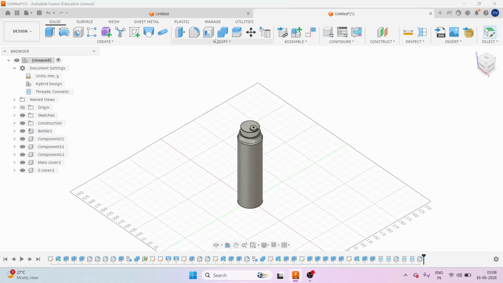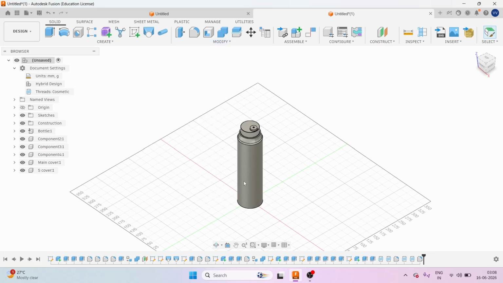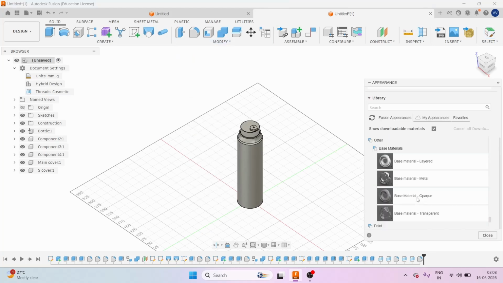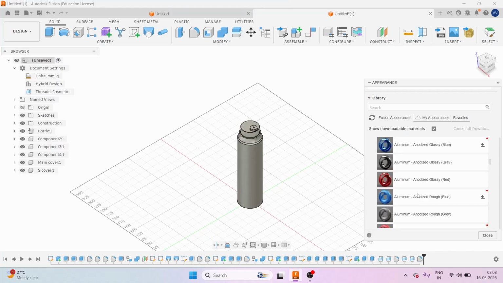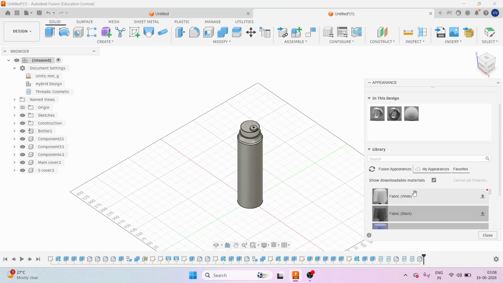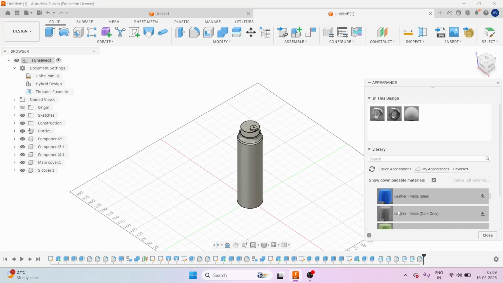Now we can apply the appearance to visualize how it will be in real life. We can click on Appearance and then scroll down. We have got many options for appearance, from concrete to fabric, and what we want is a black one.